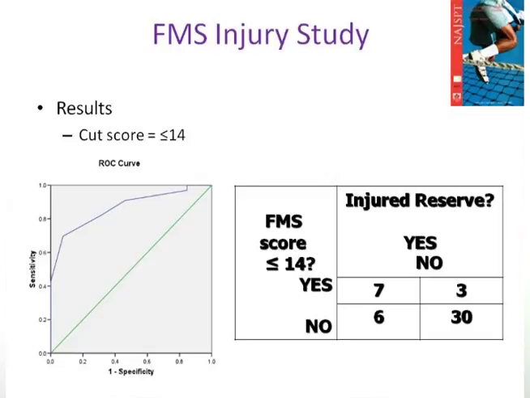So what we found in this study was if a player scored 14 or below on the FMS, they were more likely to be injured. Now that number has been thrown around a lot in a lot of populations, but what I want you to understand is this was a statistical procedure that was driven to determine the number. We just didn't grab it out of the air. It was done through a process known as a receiver-operator characteristic curve, a statistical thing. We can get into that later if you want. Send me an email, give me a call. But the bottom line is statistically we determined that 14 was the cut point in this one particular study. And subsequently we found out that that cut score has held up, and we'll talk about that soon.